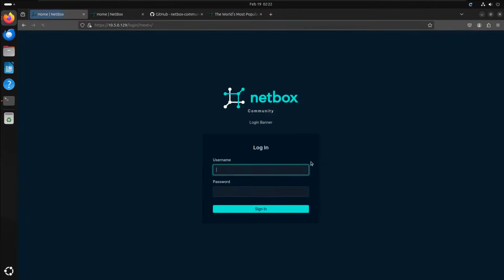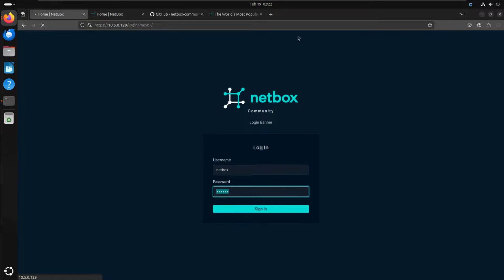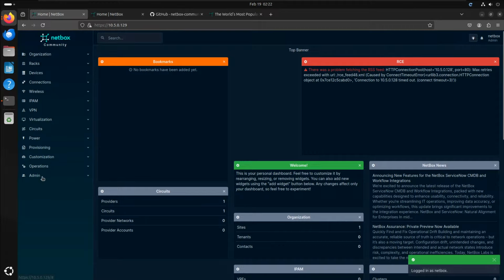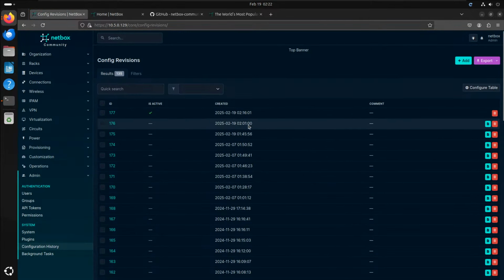And there it is from the login banner. And then we have to go through all of this again. And to edit it, we should end up seeing this every time we change pages. We're going to see the top banner and the bottom banner because they appear on every page.